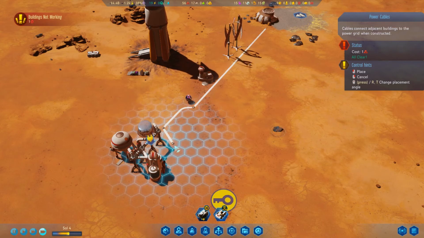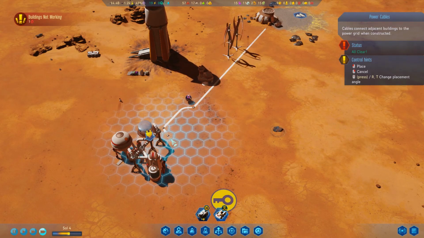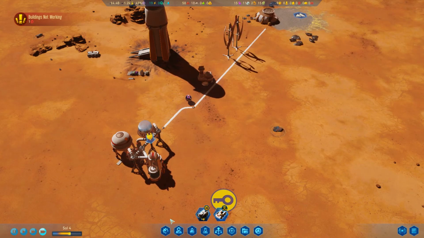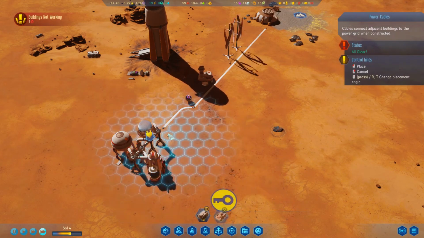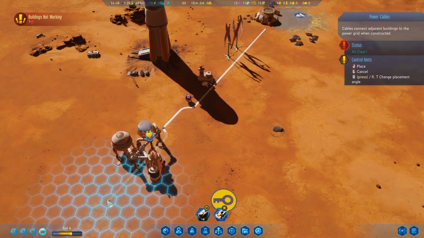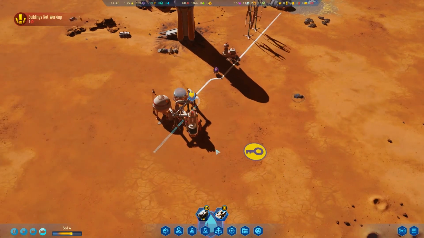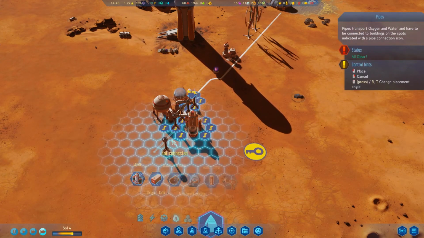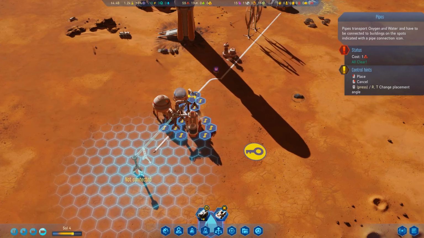Let's drop this here. Oh, actually, you know what? Wait. Cancel. Build menu. Power lines. There we go. The reason being, I meant to keep this open and I want to get pipes and extend them out here. We're going to go down like that.